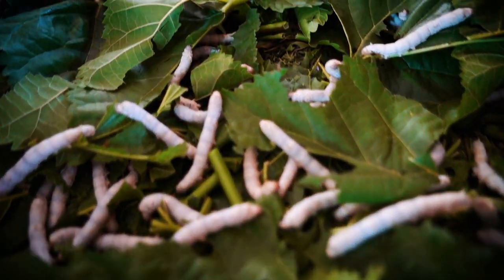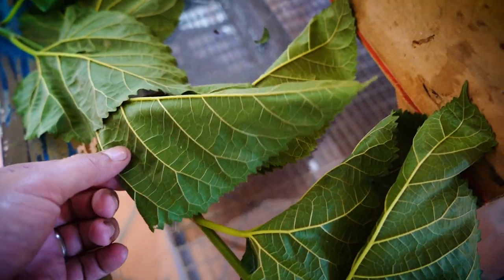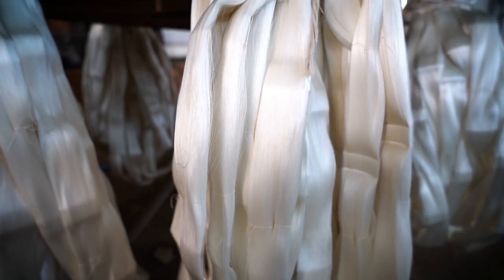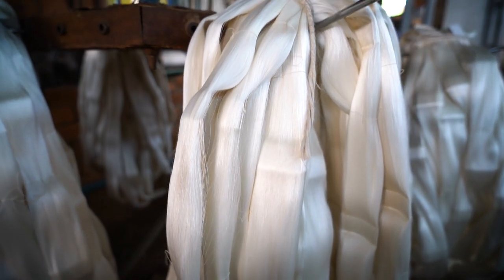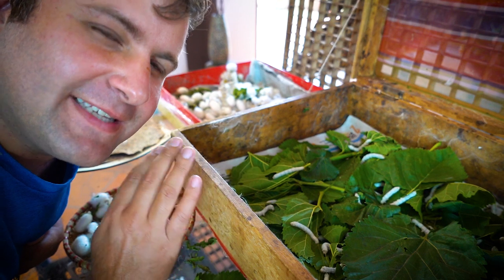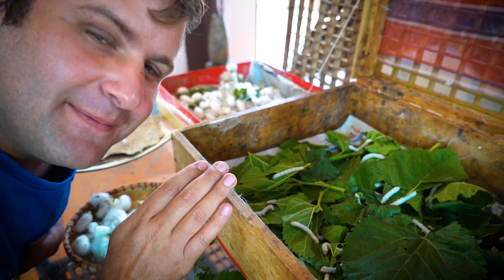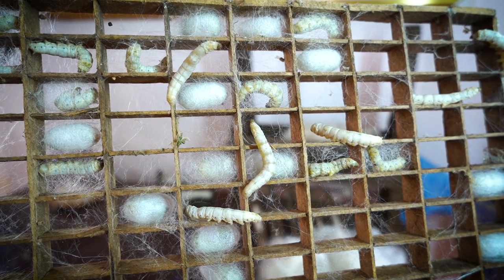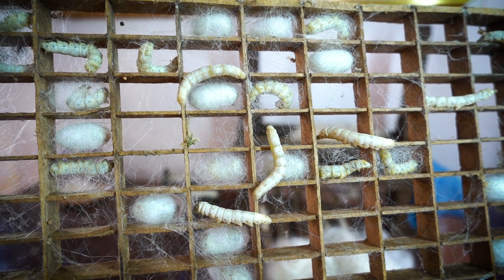Below me, I have some silkworms that are eating mulberry leaves. What they'll do is they'll eat a bunch of these and then they'll build a cocoon. From the cocoon, the silk can be extracted and turned into thread, which can then make clothes. I've been trying to get a shot of these guys moving around, but for the most part they seem pretty content just eating mulberry leaves, getting nice and fat — time to go to sleep, make some silk. You can see here, these guys behind me have already cocooned up and they're covered in silk, really, really fine thread.